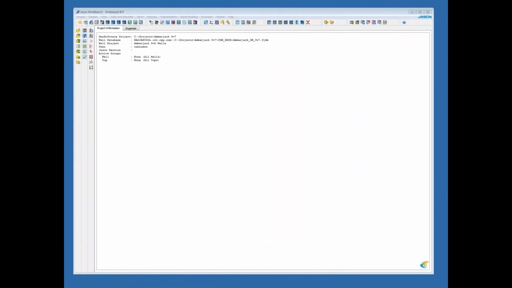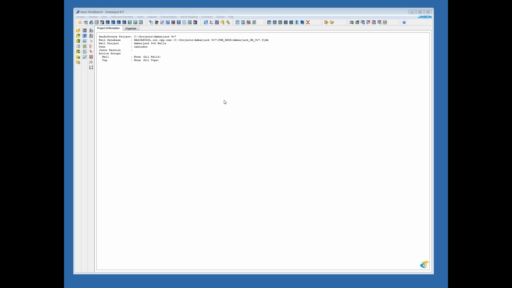Today I will present you the Json Organizer, a new feature coming soon in the next release of the Jason Workbench. The Json Organizer is designed to help you keep track of where you are in the project. It is also a help for non-frequent users and a sort of getting started for new users.